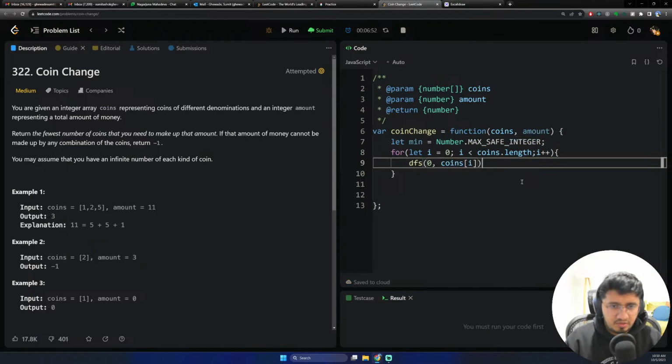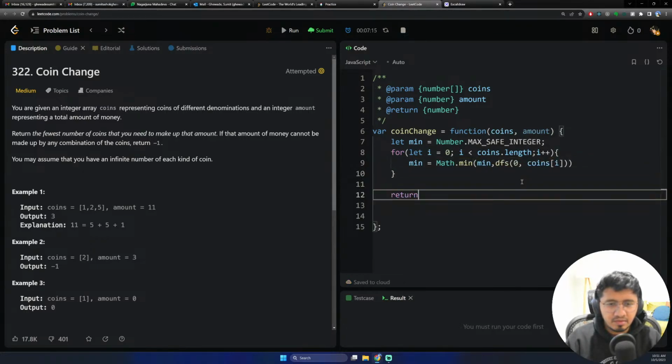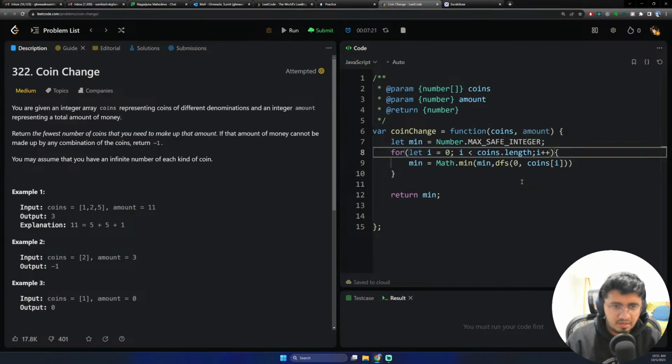Okay, so we have this, and what we need to do is Math.min, and compare it with this guy, and set the min to this and return the minimum number that is required.